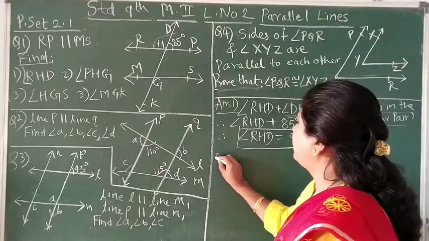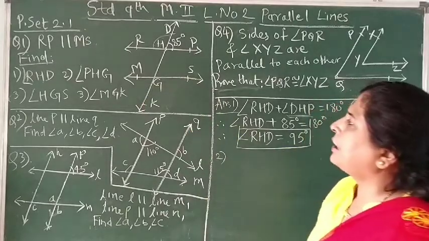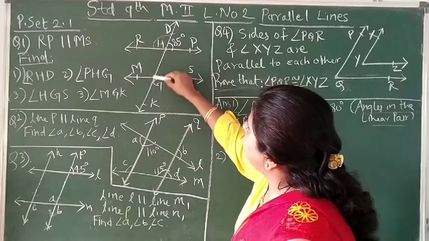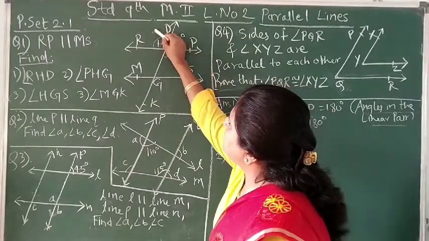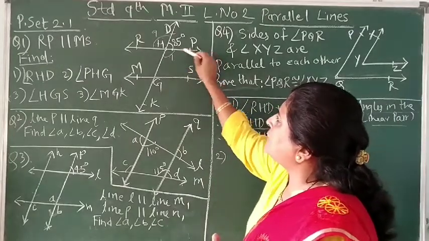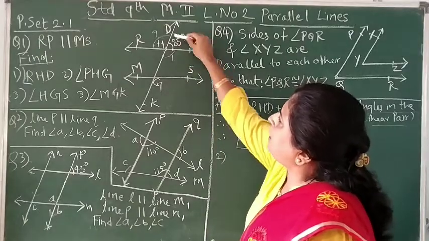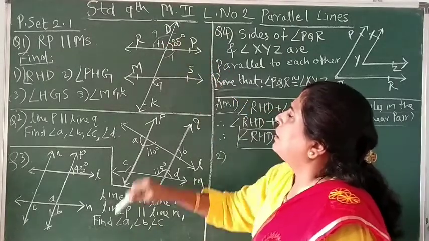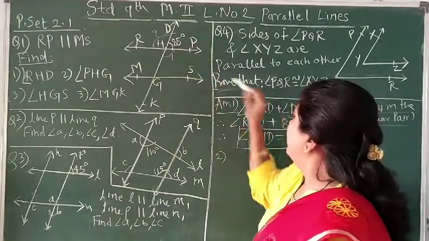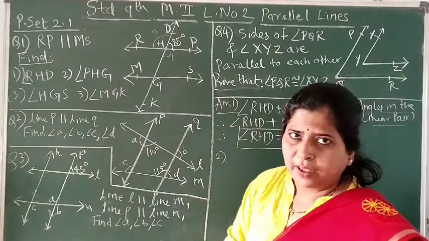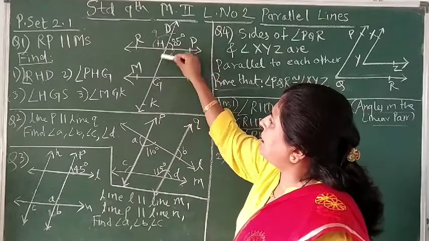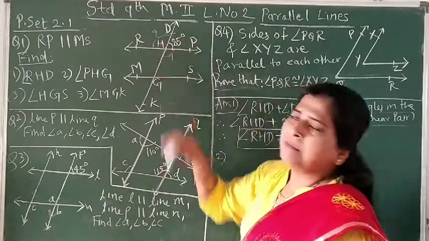Let's go to sub question 2, to find angle PHG. Where are P, H and G? So now we have to find this angle. Now we have found this one. What is the relation of this angle PHG with either DHP or RHD, which we just found? These two angles have a common vertex and are also forming a linear pair. Or, in another way which can be easier, these two angles are vertically opposite. RHD and PHG are vertically opposite, hence their measures are the same.